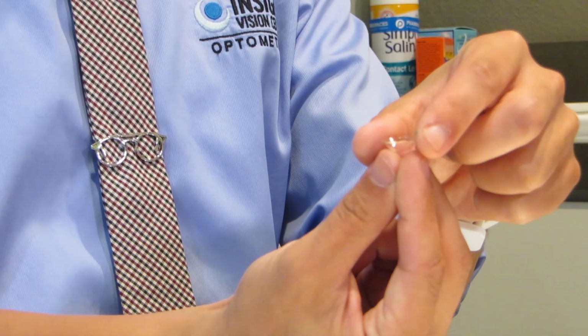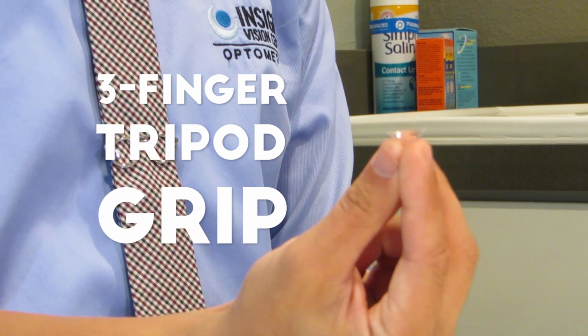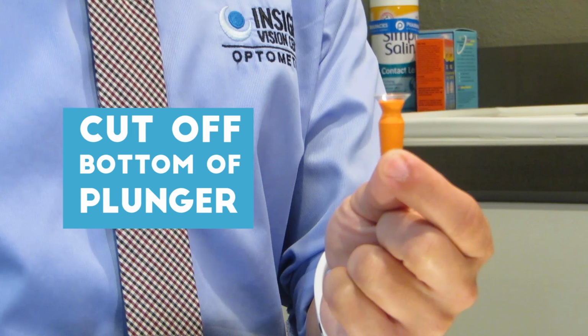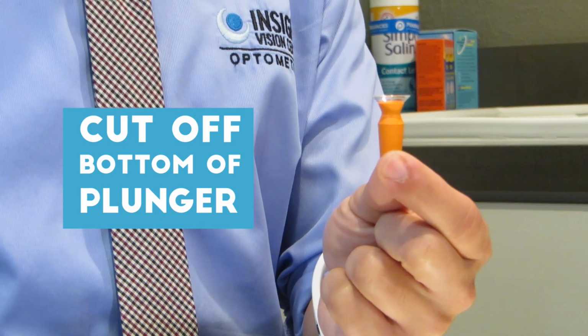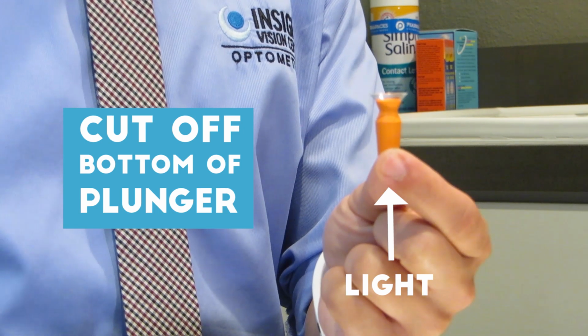If you don't have an insertion plunger handy, you can also use the 3-finger tripod grip to hold the lens. One tip some of our patients have found handy is to cut the bottom off the DMV insertion plunger. When inserting the lens, look for the light coming through the plunger, as this will help to keep your eye steady.